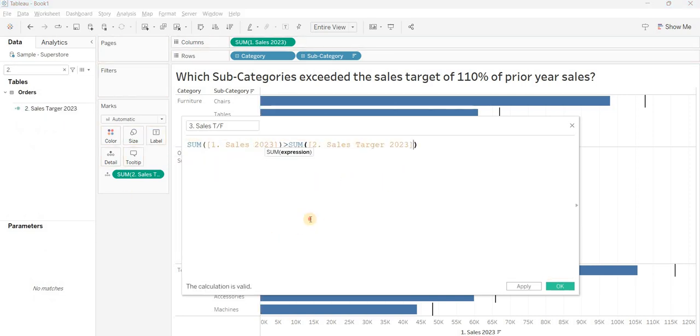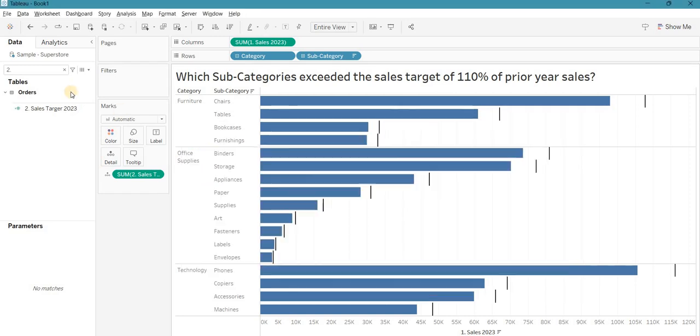Okay, so you can see the calculation is valid. This is checking if my total sales is greater than this target. If yes, then give me true. If not, just give me false. Let's bring this calculation and drag it to color.